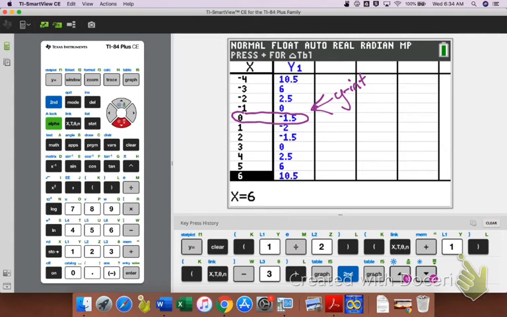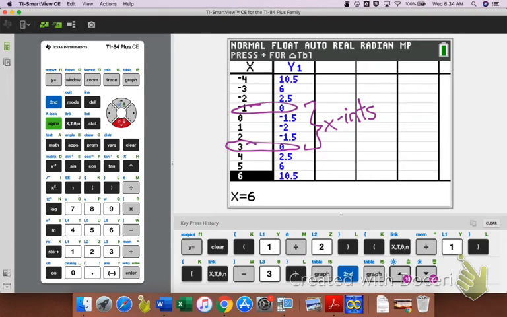Sometimes you'll luck out, and your x-intercepts will be in your table of values as well. The way that you're going to know that your x-intercepts are on your table is if you have zeros in the y column. We have that happening in this case at negative 1, 0, 3, 0. We have your x-intercepts located right here. So you don't have to do any math to figure out what the x-intercepts would be. They're right there in your table. And again, that only can happen if you see zeros in the y column.